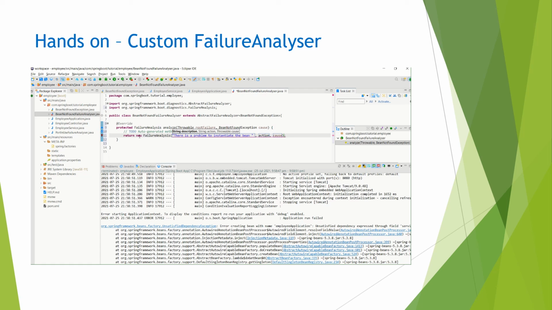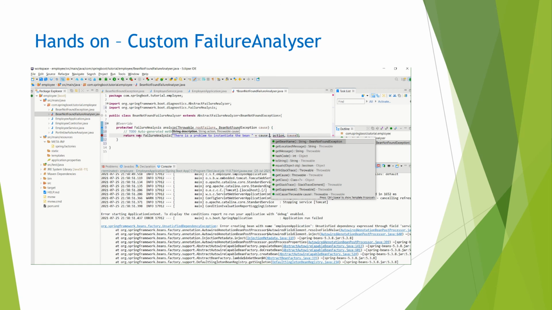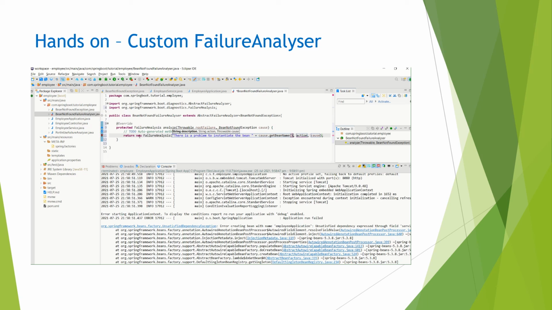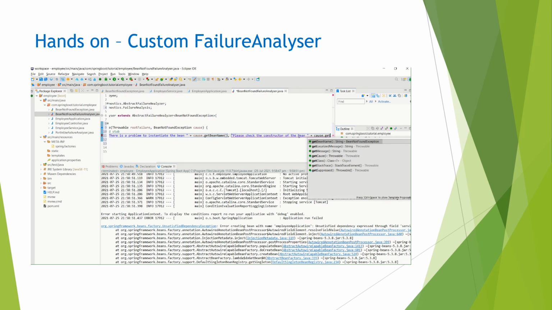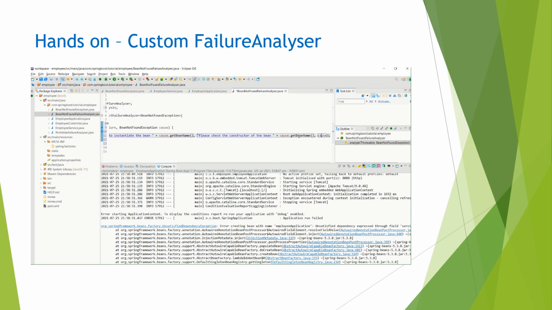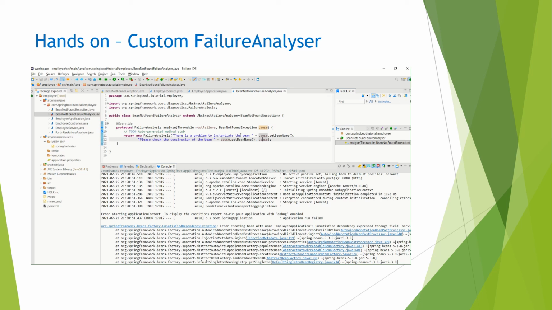What is the bean name? That is the cause. We have added that bean name, so that is the description. Now what is the action? Please check the constructor of the bean, cause.getBeanName(), and this is the cause. So first it says there is some problem to instantiate the bean, and the action is please check the constructor of the bean. This is straightforward.